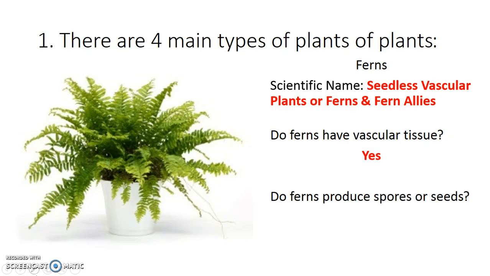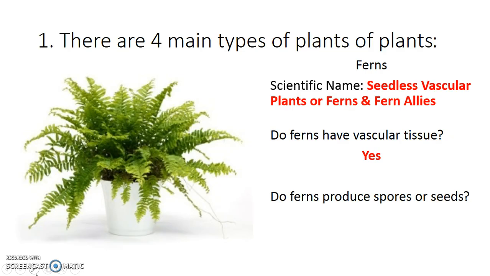And the reason for that is because of vascular tissue. Because ferns have a way of getting water from their roots to their leaves, and transporting sugar and nutrients throughout their body. Because they have vascular tissue, it allows them to be a lot taller than moss, which doesn't have vascular tissue. The only way mosses can absorb and move water is literally by sucking it up like a sponge.